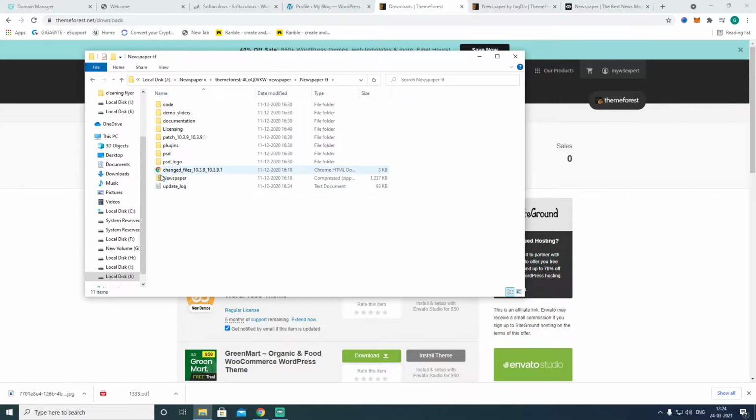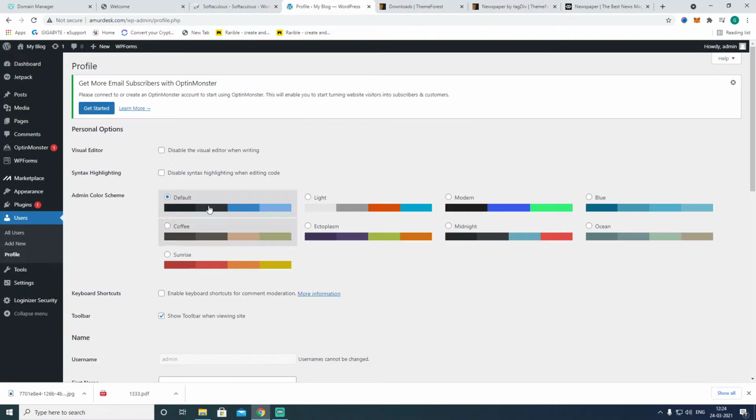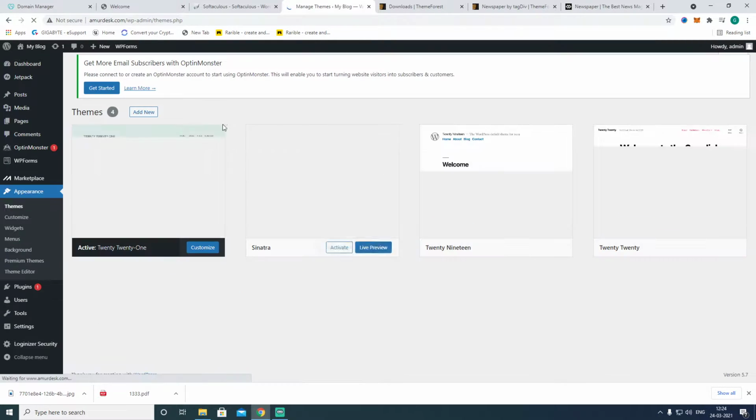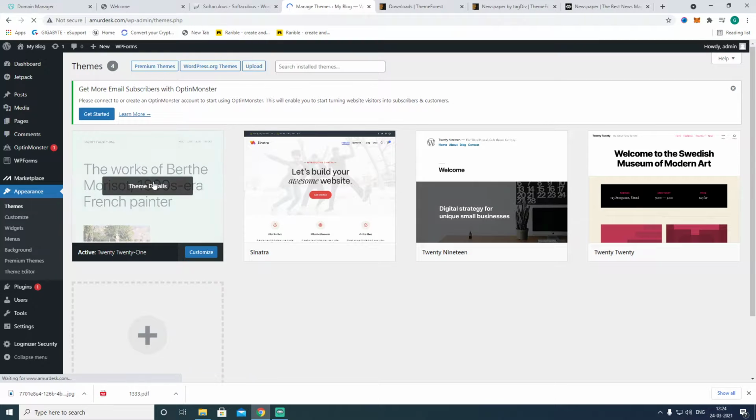We have to install this newspaper file to install the theme. Here is our WordPress dashboard. So click on Appearance, Themes, and Add New.